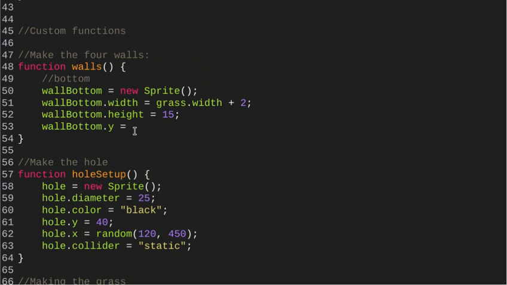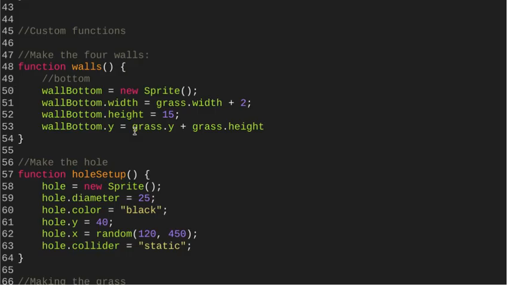Space equals space. And again, I want the bottom to be related to the grass. So I'm going to make it be according to the grass.y. Okay, now that's going to center that also with the grass's center, which is where the grass y is. But I want it to go down for the y. So remember what operation we need to make that go down? It's plus. So I'm going to take this grass.height. So I have it centered with where the grass is.